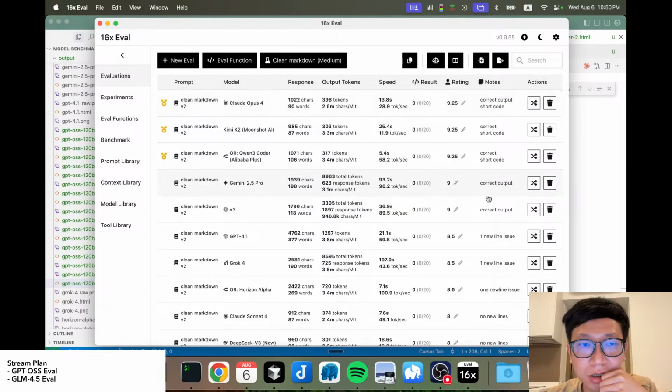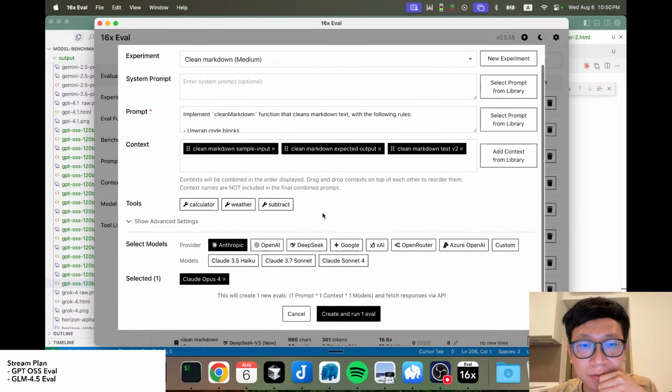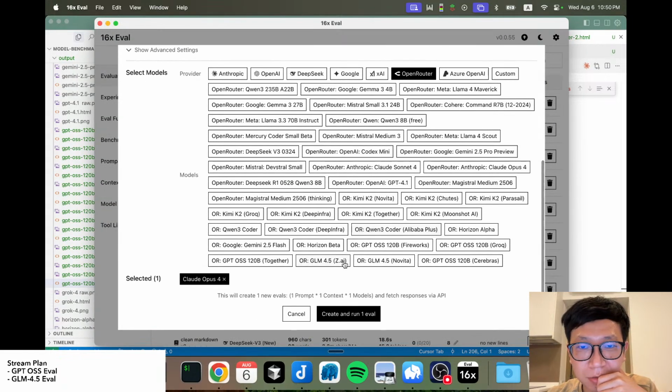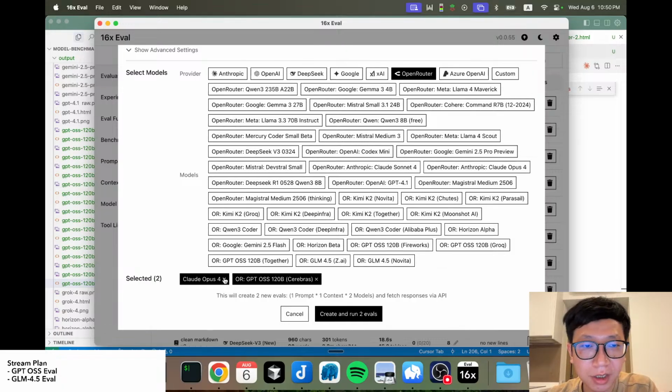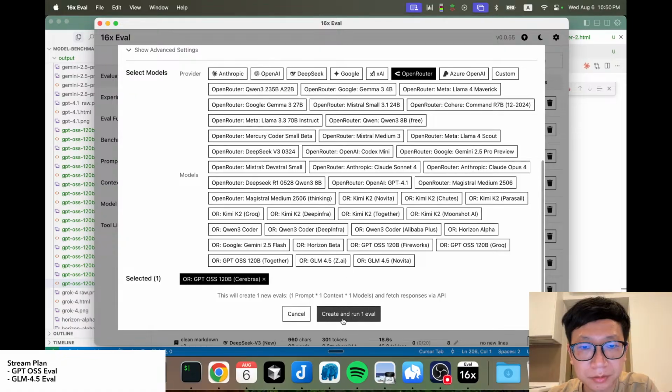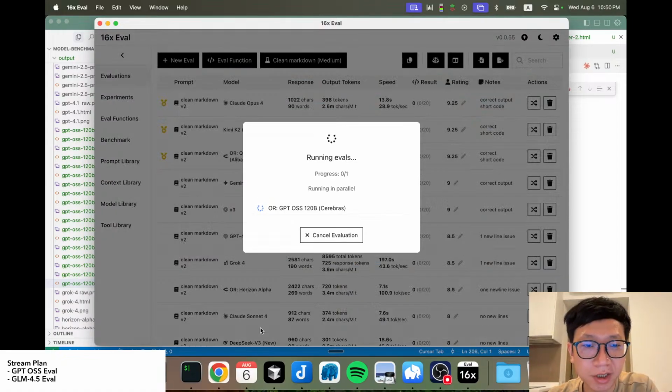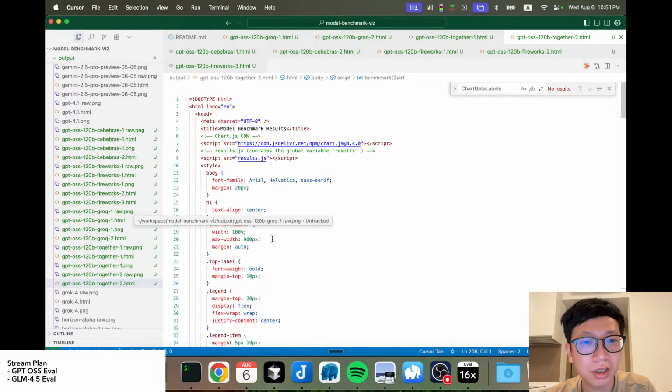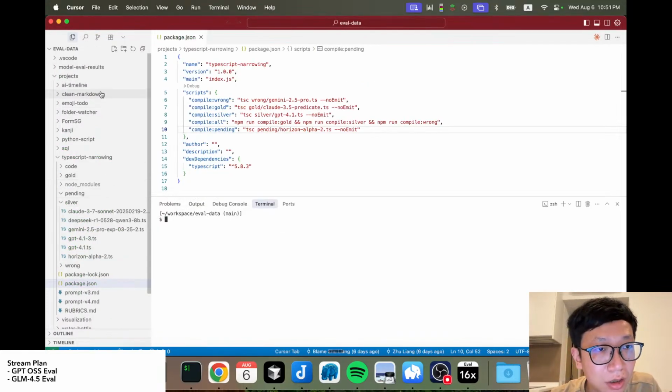Let's do the clean markdown one first. I think it doesn't really matter. This test is mostly on TypeScript. Basically writing some logic to clean markdown.